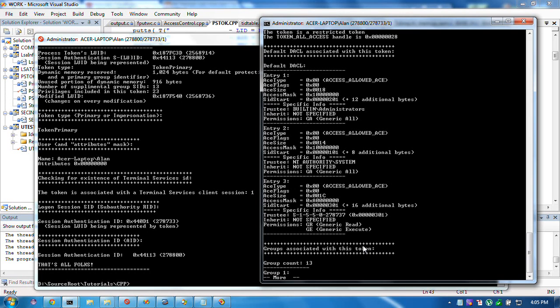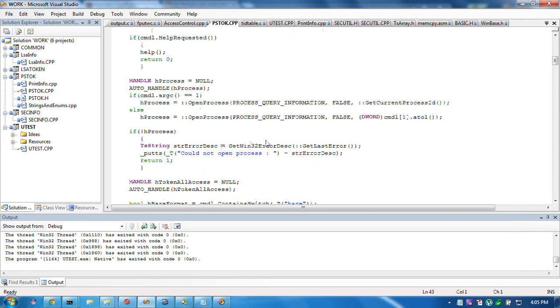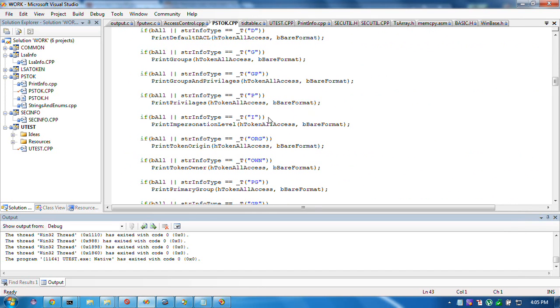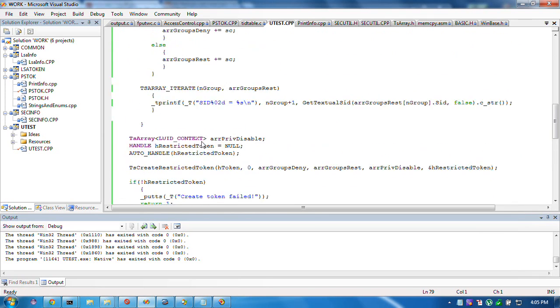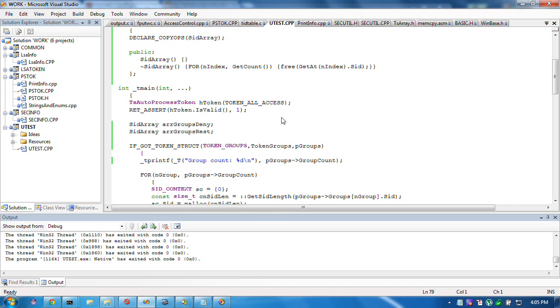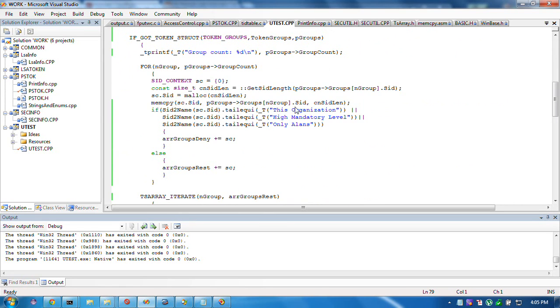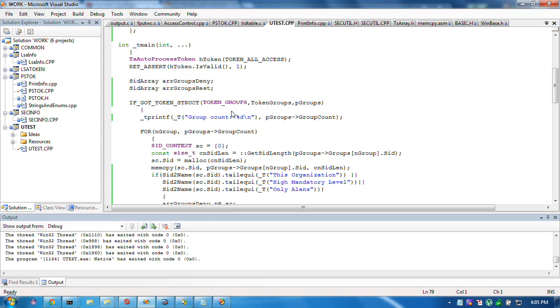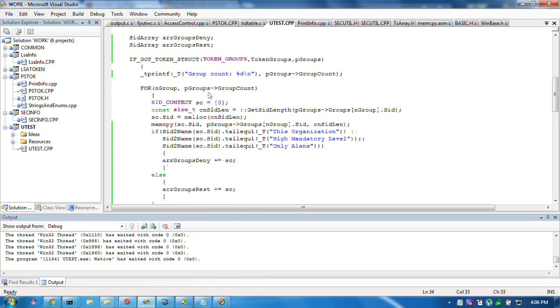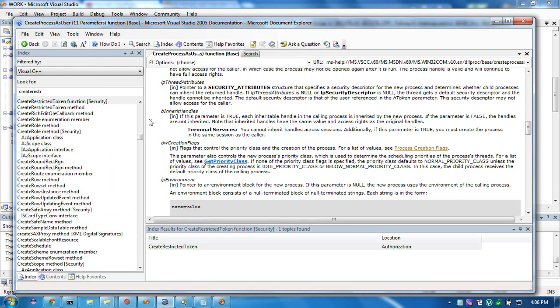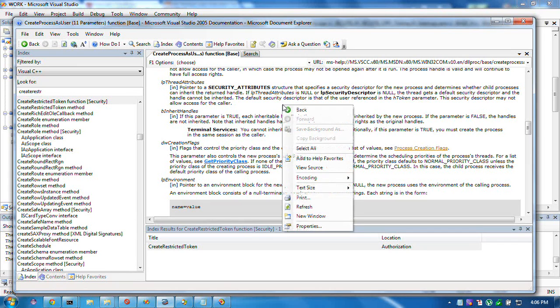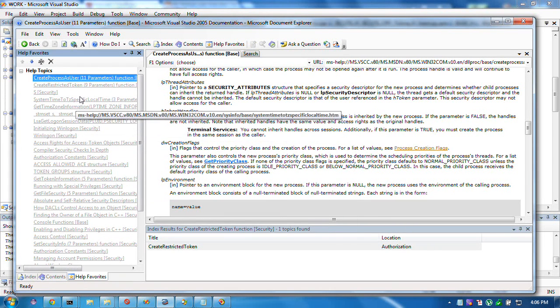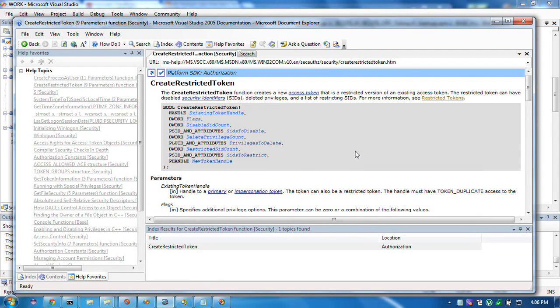Now, here is my... I'll first explain, without going into detail on the function calling, which took a long time to figure out, and I thought I had to do more than I really did, but anyway, following along through the help file, as they call it, help. I want to call that function, not this function, but I want to keep this: CreateRestrictedToken, okay?